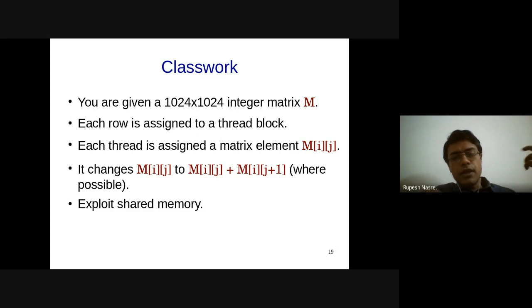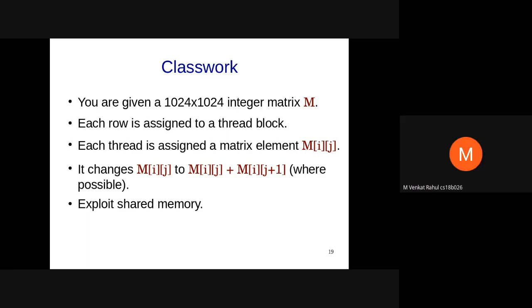And one thread's M of ij might be the previous thread's M of ij plus 1. And therefore, while the previous thread is trying to read the current M of ij, that M of ij might get written by the thread which owns that element. And therefore, there is a race. There is a read as well as a write, and that can cause issues. So since there is a data race, we have to worry about some sort of synchronization. That synchronization can be done in multiple ways, but we'll have to hold on to it for some time. One of the ways is barriers, as Venkat is suggesting. Another way is that we might have to use some sort of atomic instruction while updating it, as we will study later.